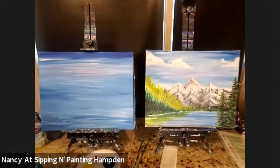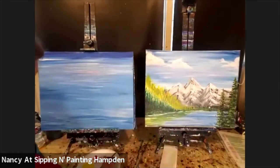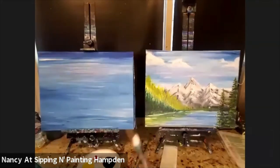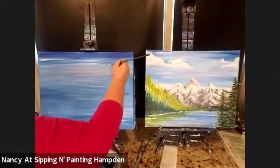Anyway, I'm gonna streak this to death if I keep going, so I'm gonna show you the next step, okay? And then if you're not there yet, don't worry, okay? No worries. What I'm gonna show you are these happy clouds. So I'm gonna pick up a medium brush, and I'm putting white paint on both sides of my medium brush. And I'm going to paint a few clouds.